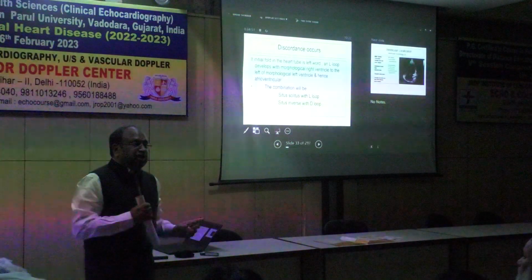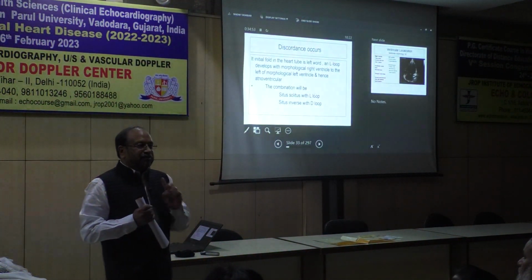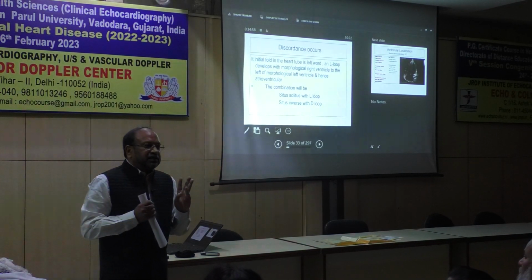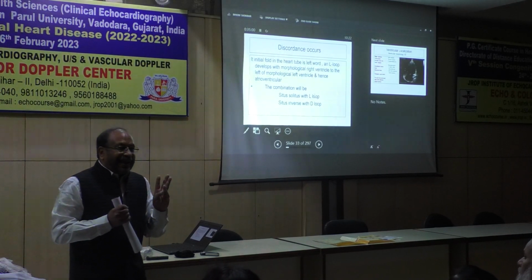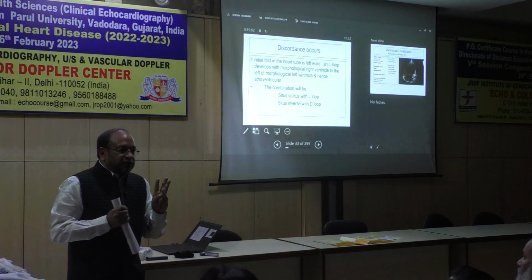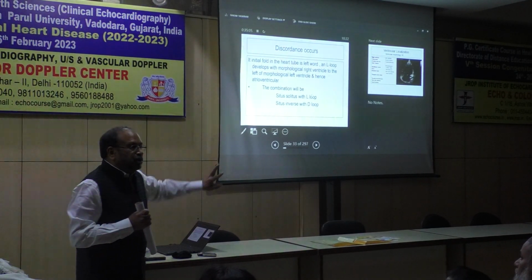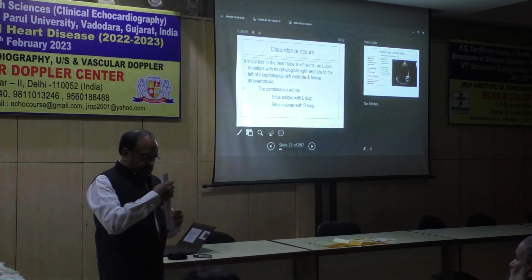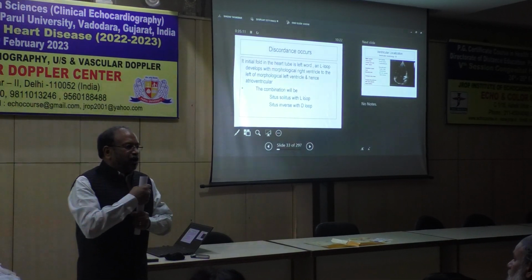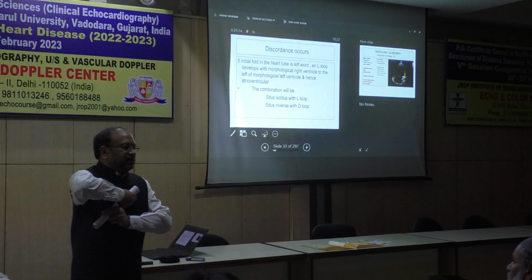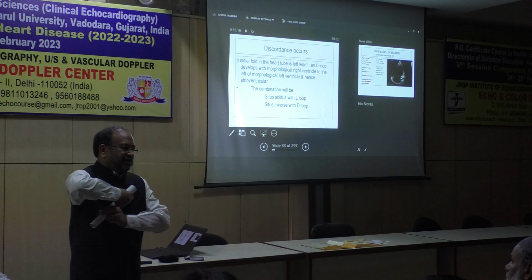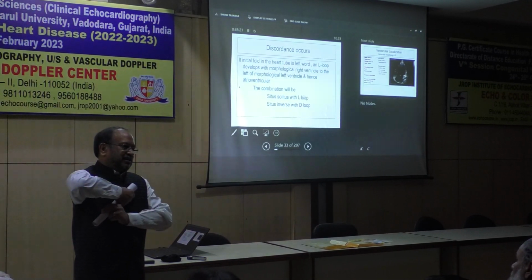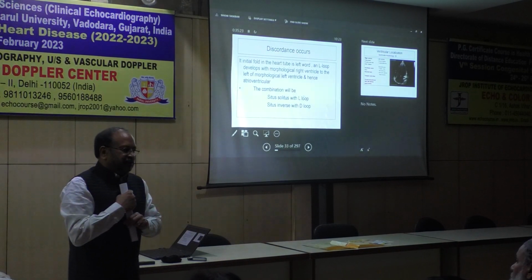Now so many combinations can be available apart from this. We talk of situs inversus, situs ambiguous, D loop, L loop. So many of those combinations can be possible by just looking at these basic pictures. Let's see, if it folds to the left and comes and occupies the right side of the chest, what will happen? LV, LA will be anterior and right of the RV. Right in the center itself.